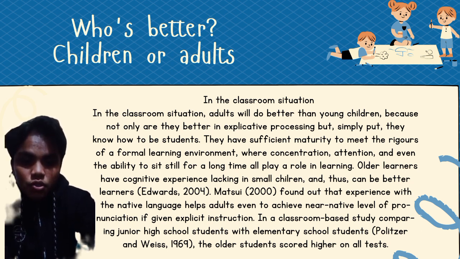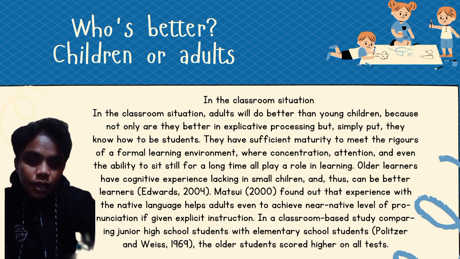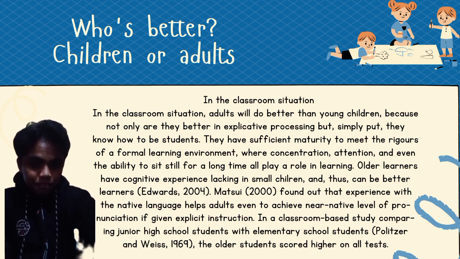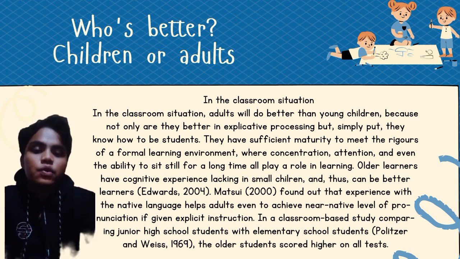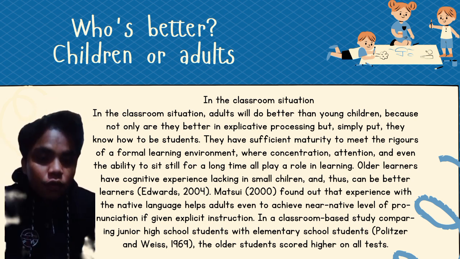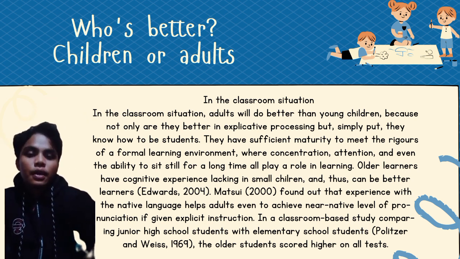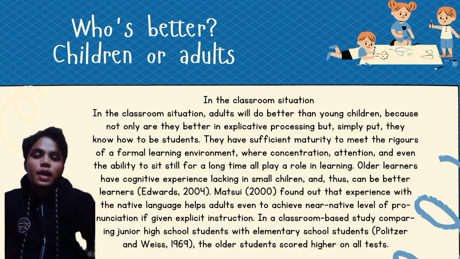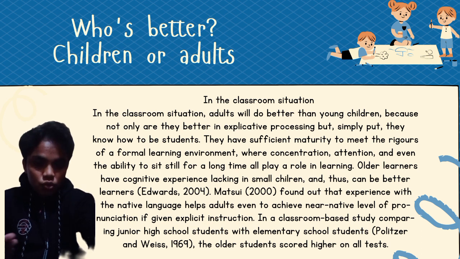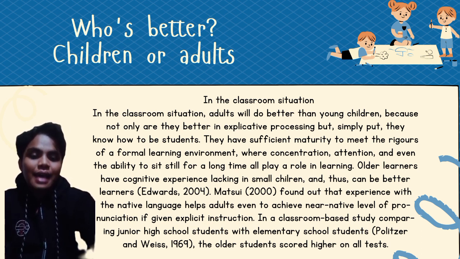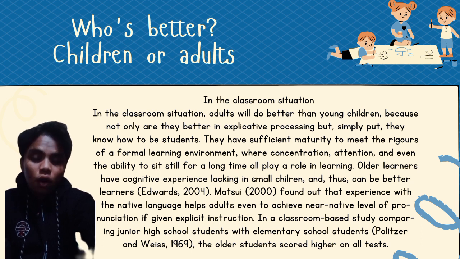All right. So Edwards 2004 and Matsui 2000 found out that experience with the native language helps adults even to achieve near native level of pronunciation if given explicit instruction. In a classroom-based study comparing junior high school students with elementary school students, the older students scored higher on all tests.